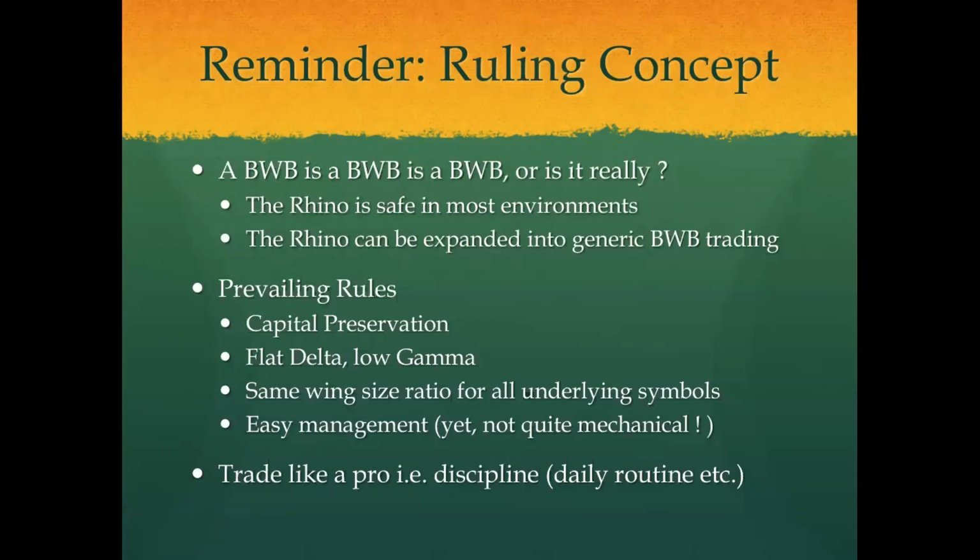and also low gamma. As I said, the rules and guidelines are similar or the same for as long as you keep the same wing size ratio. Because if you start playing with wing size ratio, you can say a balanced butterfly is a broken wing butterfly that is not so broken. If you trade a standard butterfly, the rules would be different. So I'm talking about the ratio of upwing to downwing, PDS to PCS, around 0.75 to 0.8. I wouldn't go as far as 1, that would be a balanced butterfly. I'm talking about rules and guidelines for broken wing butterflies in this type of ratio.